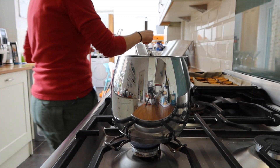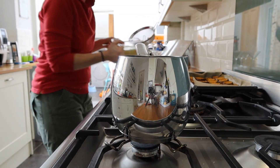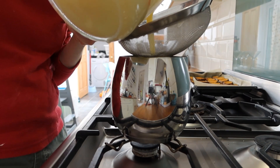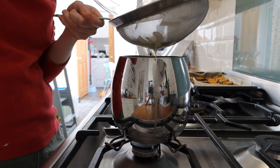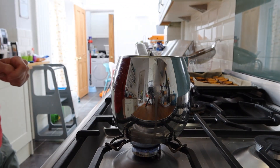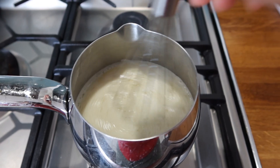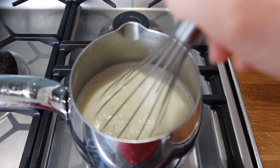Now very, very slowly we need to put this back on the hob. What we want is to make this boil and get thicker. Basically we just need to be patient at this stage — we just need to trust the corn flour. I would say you can try arrowroot as well, it should work.